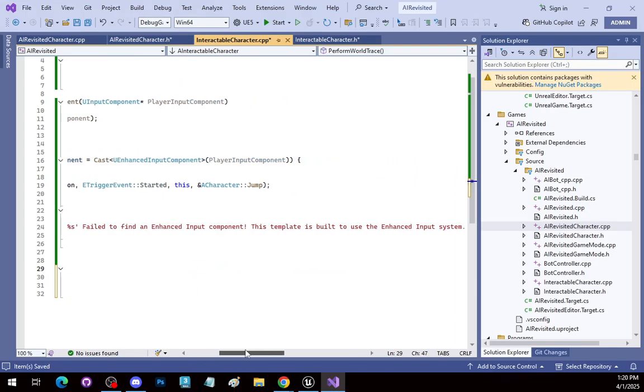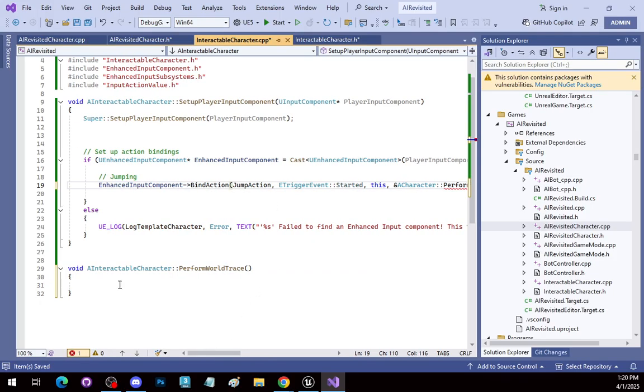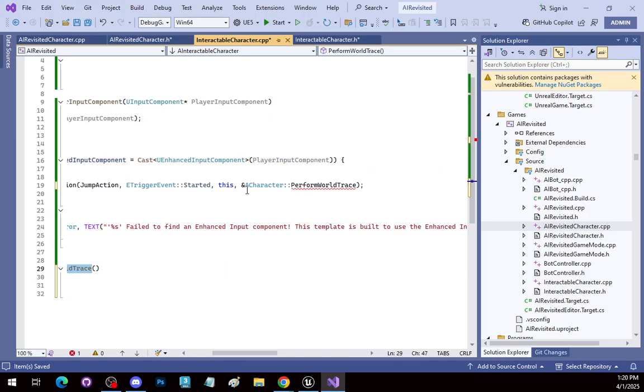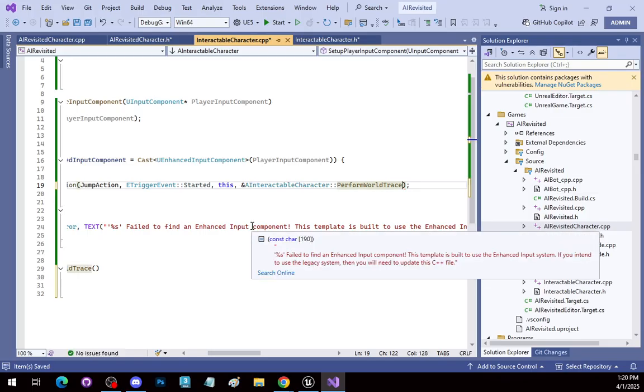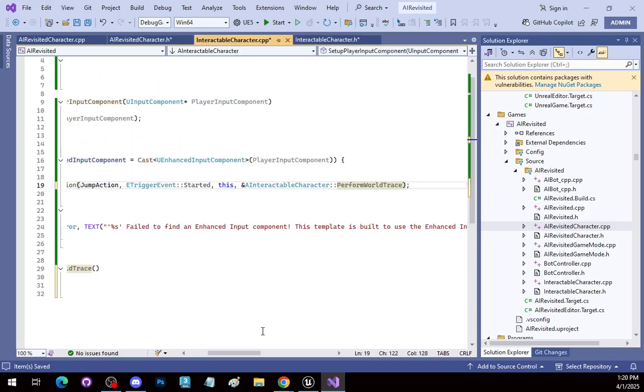So this is going to be the function that gets called over here. And let's grab the whole thing, and then I'm just going to grab the interaction.